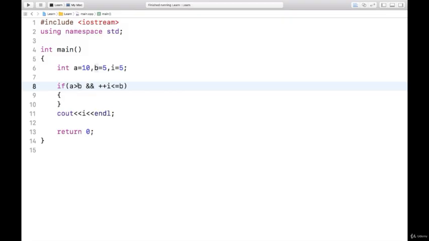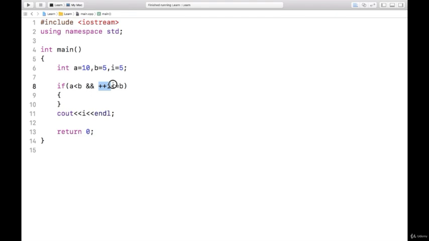If I write this condition the other way, that is A less than B, actually if you see A is 10 and B is 5, so A is not less than B, so this part of the condition will be false. As this is false, it doesn't have to check the next part of the condition, that is true or false, because here AND is used. If this side is false, then the entire result will be false, because even if this is true also, the result is going to be false. AND means both the conditions must be true. But as this is false, it doesn't have to check the next one, it can directly say false.